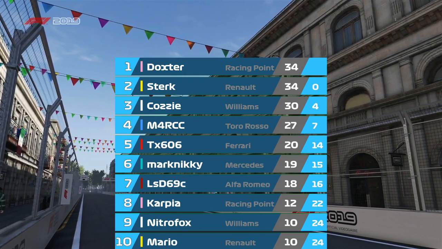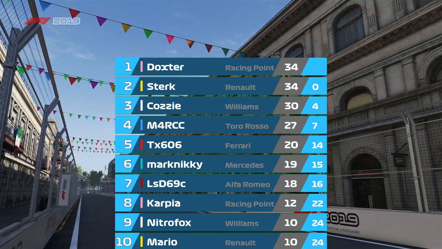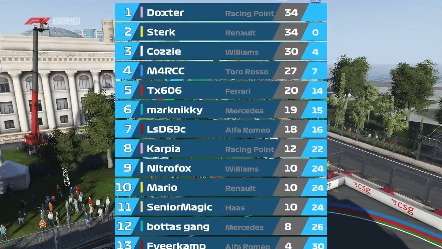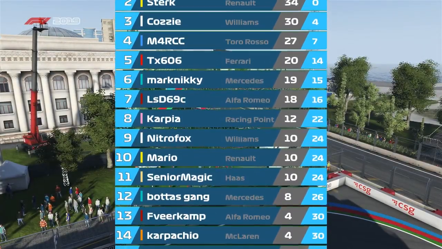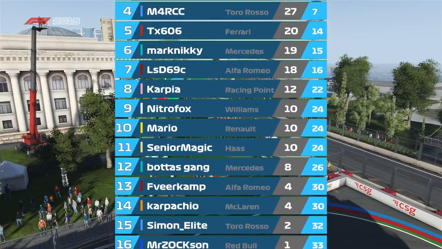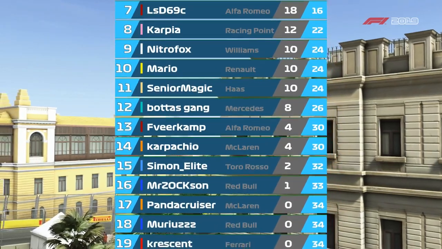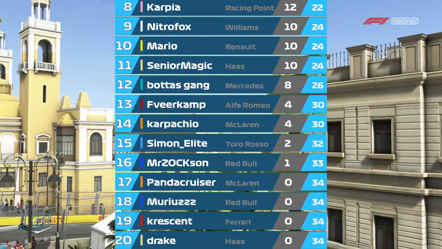If you look at the standings now, we can see that Doxter is tied for the lead of the standings with Sterk, with Kozzy and Mark following closely behind. Since the last round, we've had a driver leave in the form of Askari, who has moved up to Tier 2, and Panda Cruiser, who has moved down from Tier 2, who is now in the McLaren.